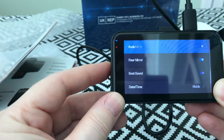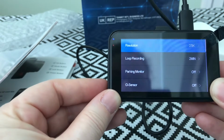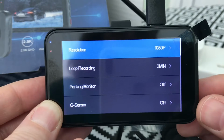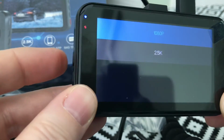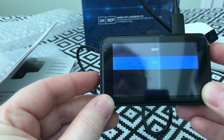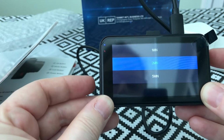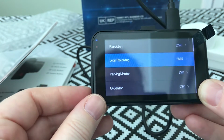Let's just go through some other settings. Resolution, so you have the options, press OK if you want to see the options. You got 2.5 or 1080. Apparently in resolution the 1080 is for the rear camera and the 2.5 is the front camera. So let's just go for 2.5 at the minute. Loop recording, select your timings, press OK. If you want it 2 minutes, 1 minute or 5 minutes, let's go with 2 minutes, press OK.